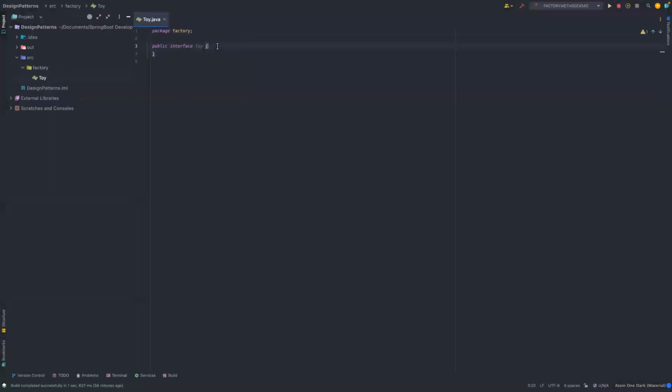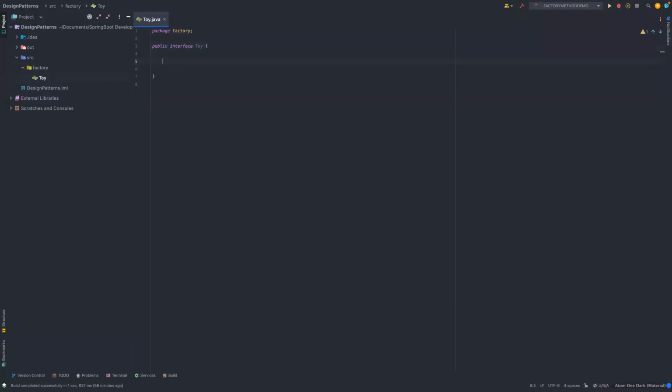So we create an interface called toy, and the only method this interface has is getType, which returns the type of the toy.